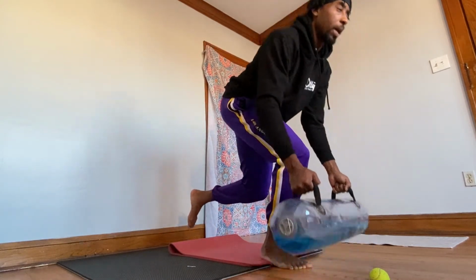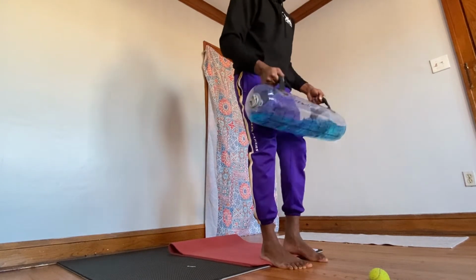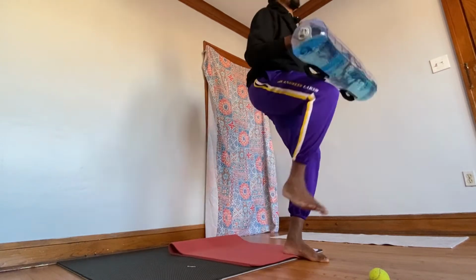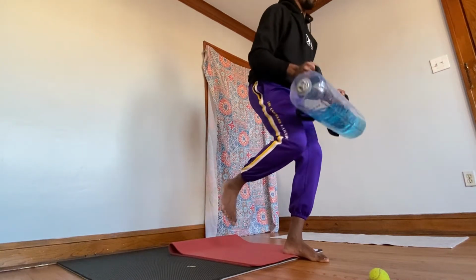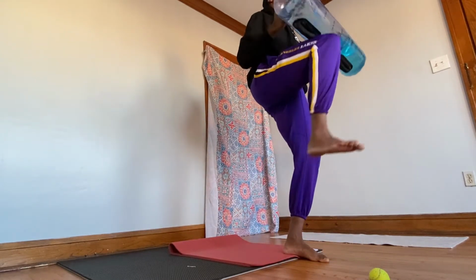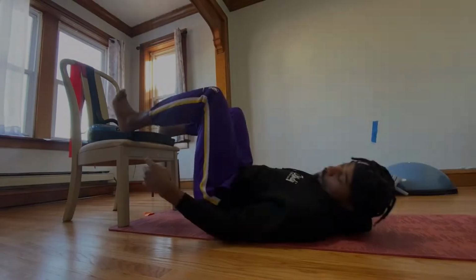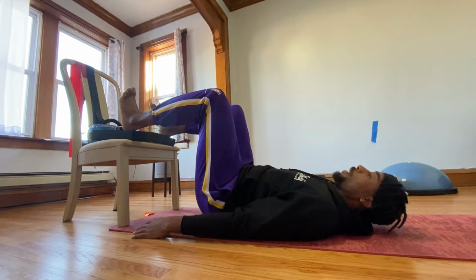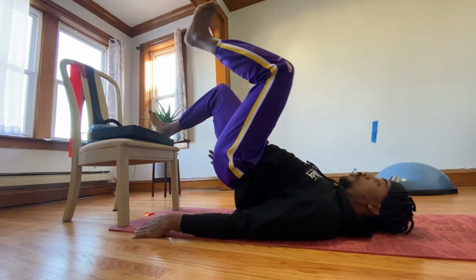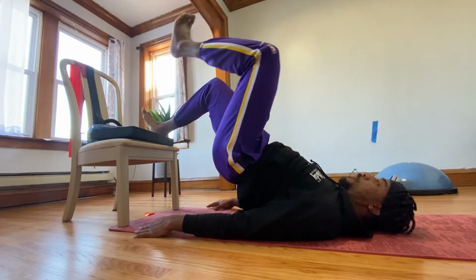This water bag creates an instability that forces you to squeeze your core. So I did 3 sets of 8 of these. It's my last set right here. Now we've got a better 90 degree angle, and I'm gonna push up, and I'm gonna pull back, squeezing this hamstring, squeezing this glutes area.